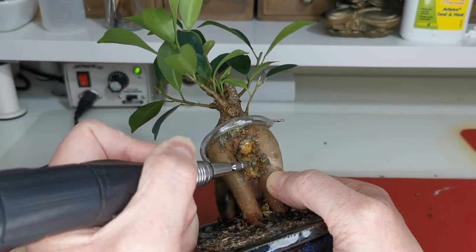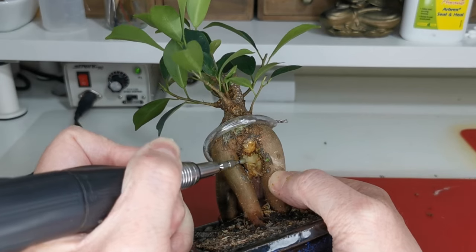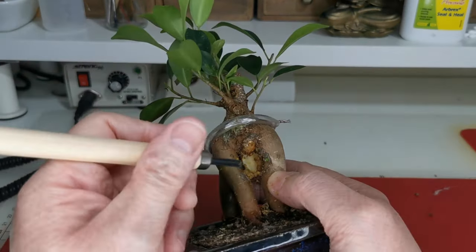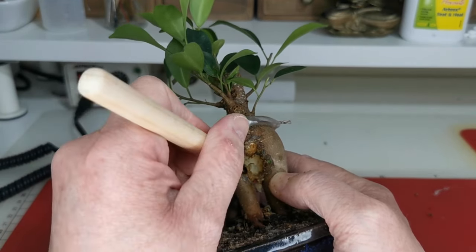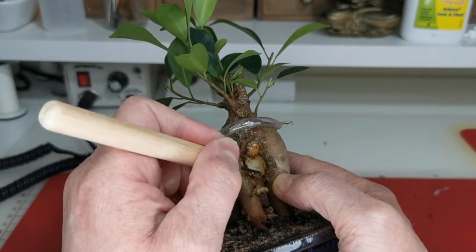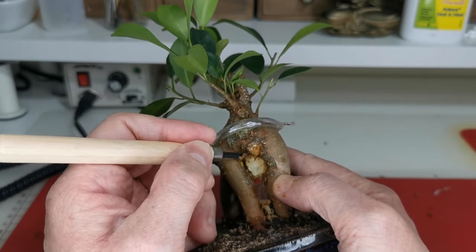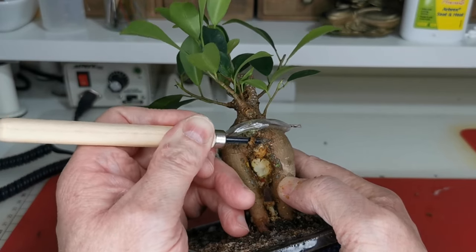Even sounds like you're at the dentist. I'm just going to try and scratch some more of that away. Hoping after this you don't even know it happened. It seems to heal really well, which is why I left it first, because I wanted to see how it healed before doing this.